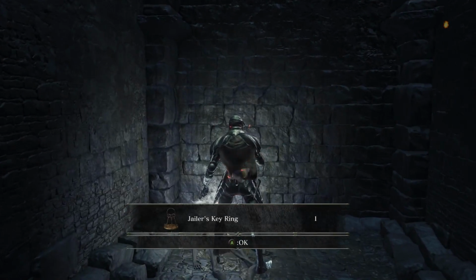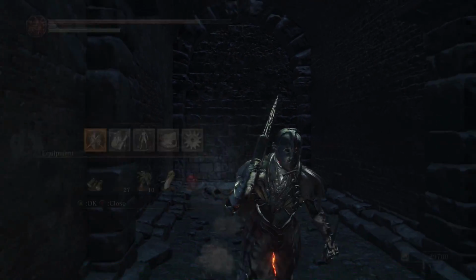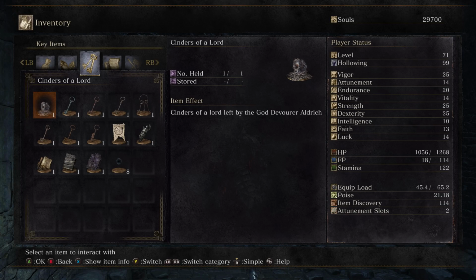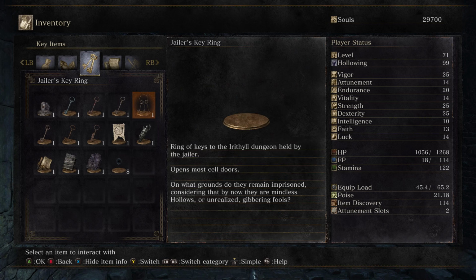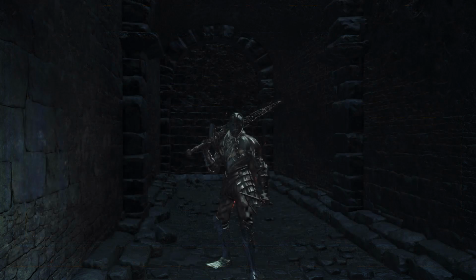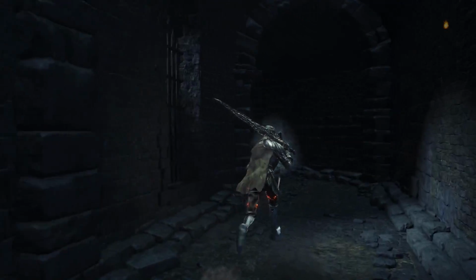Right. Jailer's keyring. You know what that must be. And if it's not, I'm going to go insane. It must be those 2 items we never could get to, right? Surely. And it's 3 keys in one. The NPC that's locked in the cell. It must be that. Ring of key to the ethereal dungeon held by the jailer opens most cell doors. On what grounds do they remain imprisoned? Considering that by now they are mindless hollows or unrealized gibbering fools. That has to be the key.